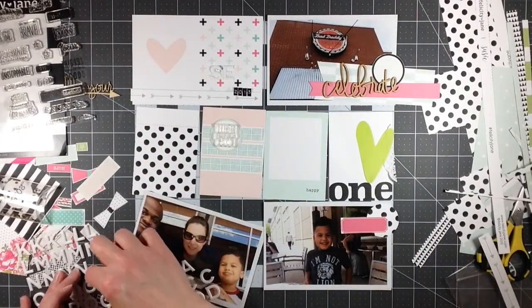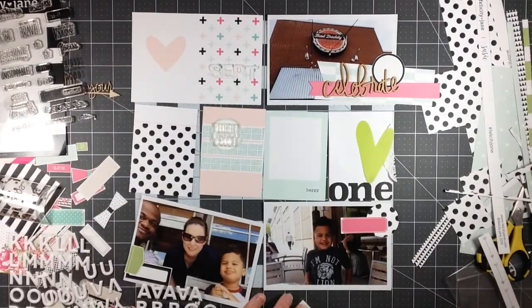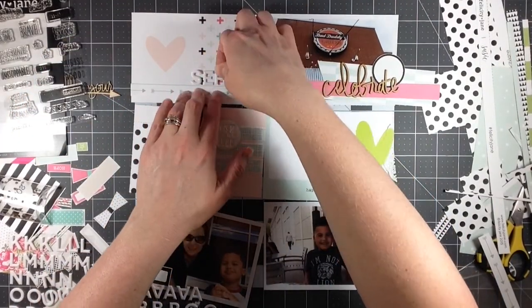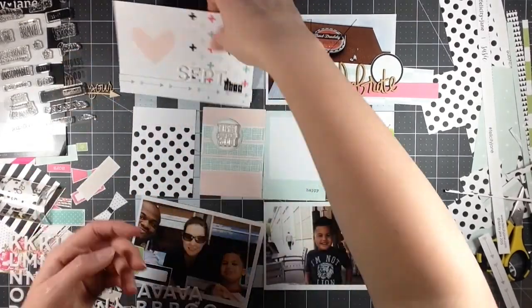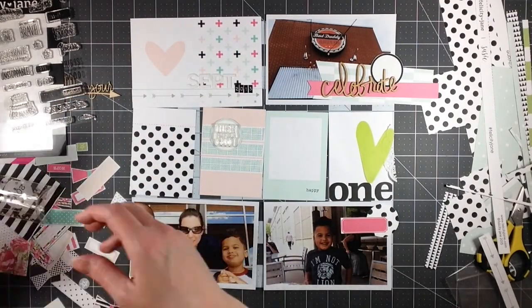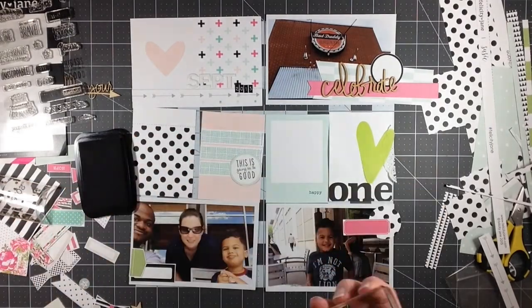because I know typically I do need the white cards. Just making my title card here, and if you guys have watched me for a while, you know that I do not work on one card at a time. I move around all the time whenever I'm scrapbooking, and that's part of the balance. If I'm working across the whole page at one time, it helps me be able to balance from one card to the next instead of doing one card, like that green vellum.